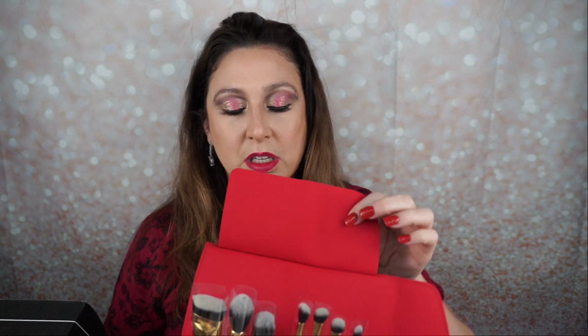So excited. So this one is, it says Luxe Glitter and Gold Brush Set, offering a complete range of brushes for foundation, contouring, highlighting, and blending. This set has all you need to create perfect holiday looks. This fabulous set comes tucked inside a durable, easy to clean, festive red brush pouch. The MSRP for this brush set is $85. It didn't say anything about smelling like wet paint though. But it is nice. I can't wait to try these brushes.